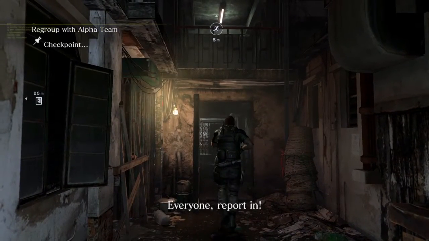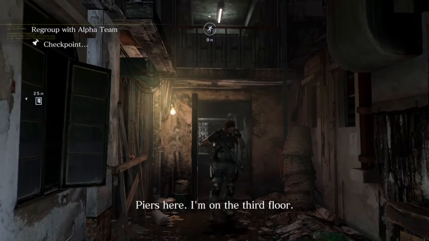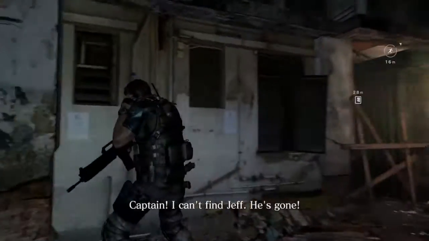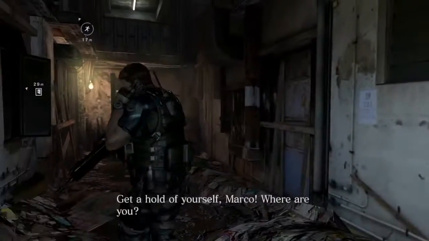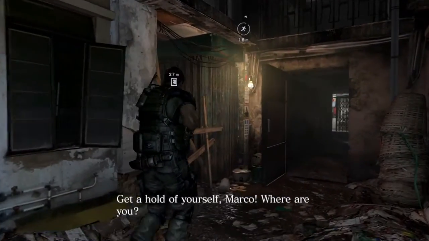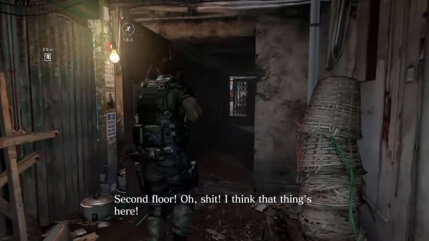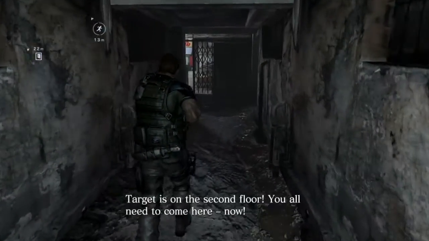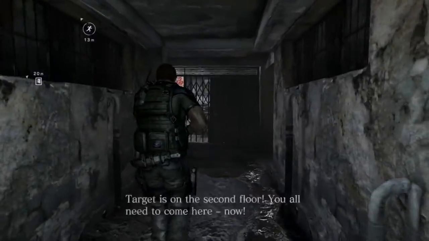Everyone, report in. Pierce here. I'm on the third floor. Captain! I can't find Jeff! He's gone! Get a hold of yourself, Marco. Where are you? Second floor! Oh, shit. I think that thing's here! Target is on the second floor! You all need to come here now!